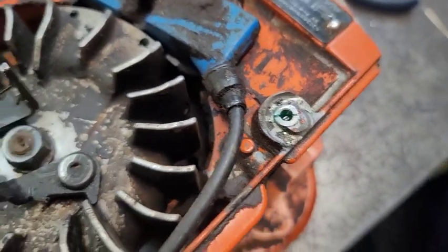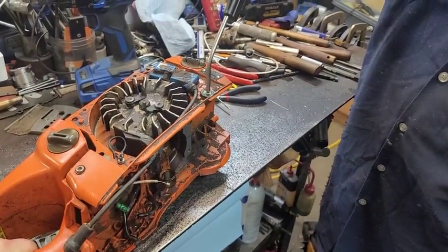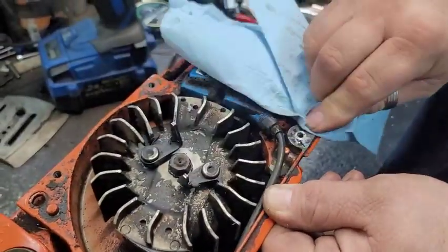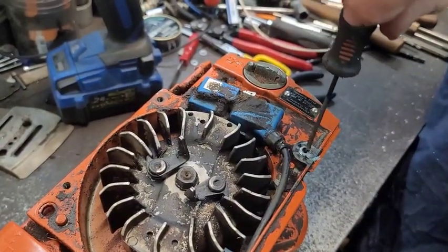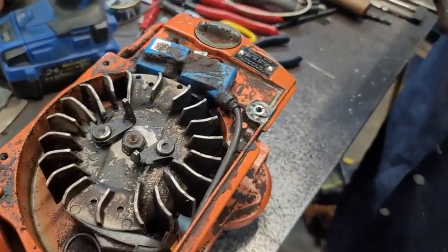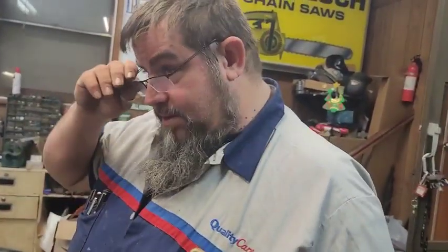I have to wash the stuff out of that hole. We don't want it to dry up in there, and we dang sure don't want to screw a screw in it until the rest of the 680 is dry, because if we do, that sucker might not come back out of there. We're just gonna let it sit there and cure while we do some other stuff. All right, that's gonna conclude our thread repair video.